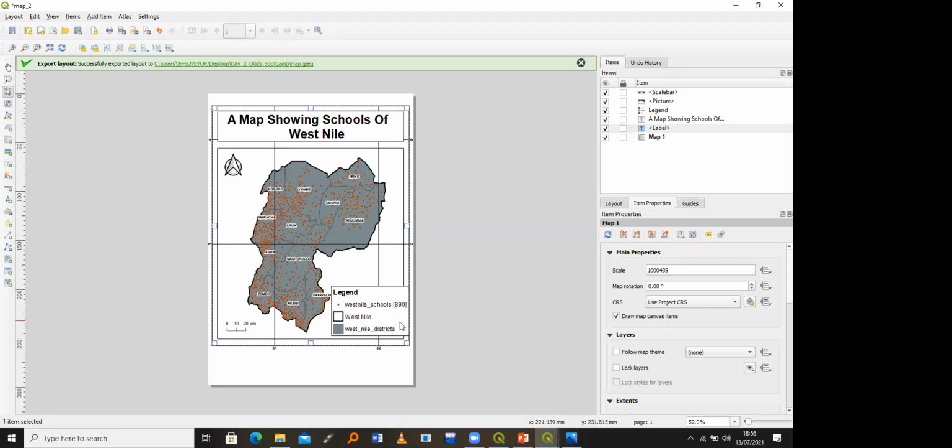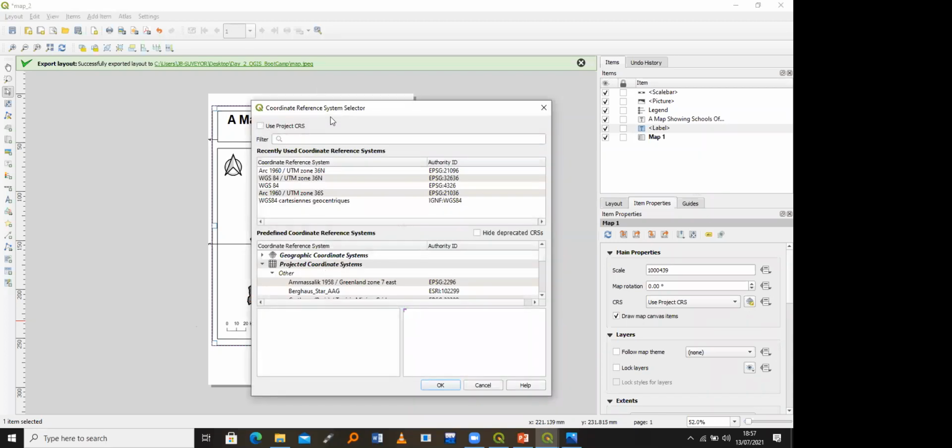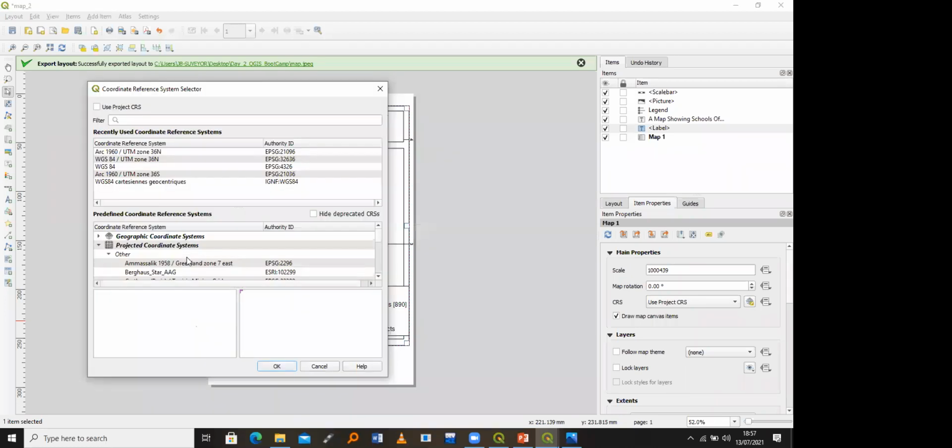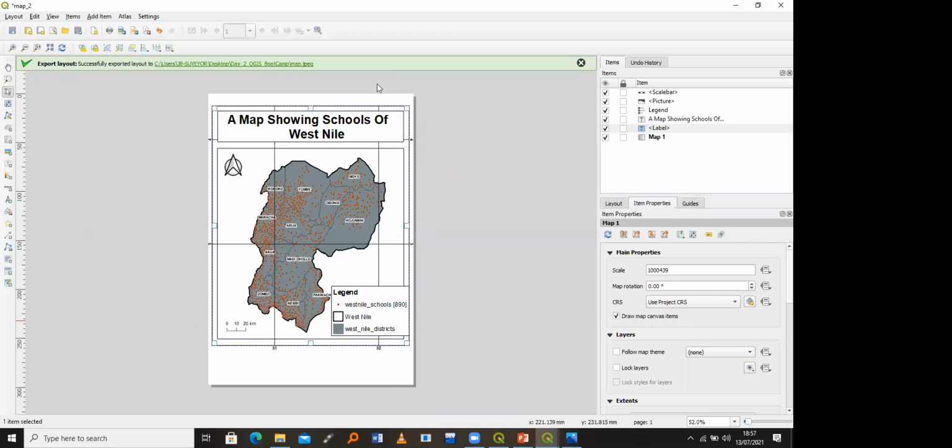Maybe to add on that, the importance of the grids is to help us, next time, if this was a paper map and someone scanned it, to georeference. Georeferencing means to relocate it. If I just added that scanned map into GIS, it would just be a random map somewhere on that screen. It will not have the location of the area. So if I want to connect that map to the exact area that I'm working on, say if it's Ginger, and I scanned a map that was created and I wanted it to be in the same exact location as Ginger, I'll use those grids with those grid labels. Those are coordinates, the coordinates of that location where the crosses meet, where the lines meet.